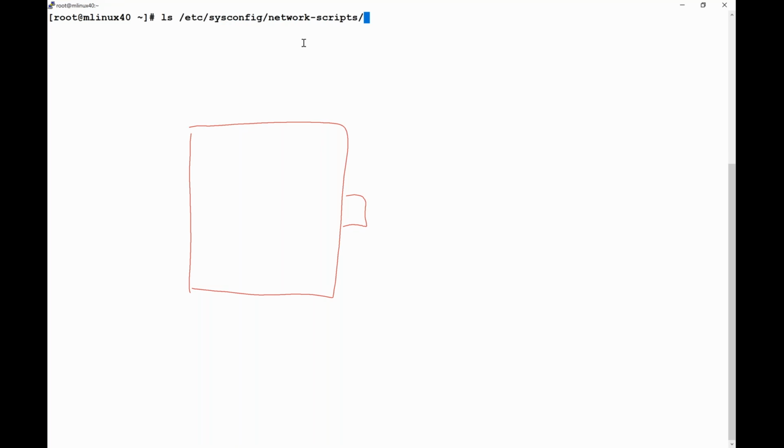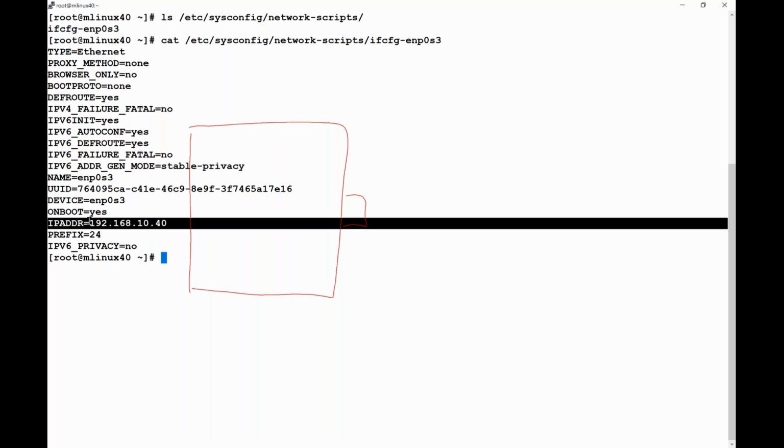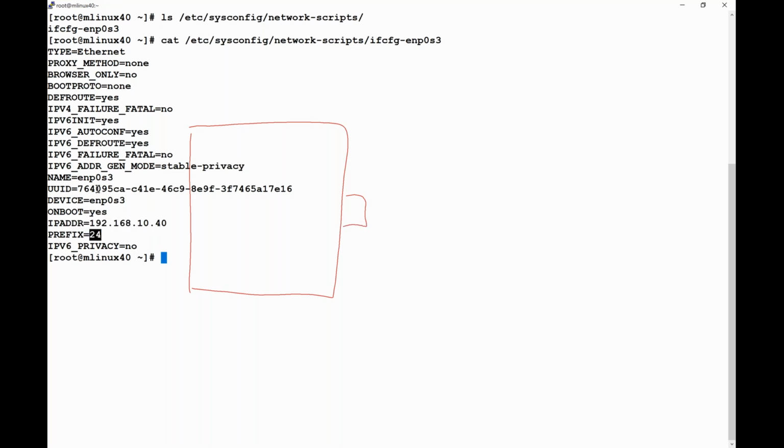Now this particular directory is going to store the configuration files for all the adapters that you are using. As we have only one adapter, the config file name is ifcfg-enp0s3. If you just read the content, I'll say cat ifcfg-enp0s3, you'll find that it is holding the IP address, subnet mask, and other details, UID, device name, all those things are mentioned.